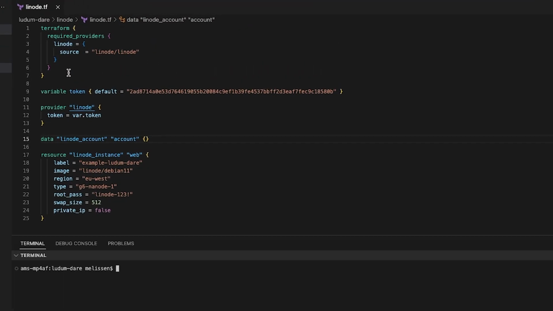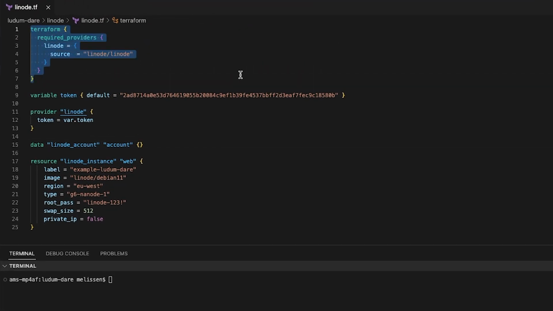First, we will create a Linode PHP server using the Linode Terraform provider. In the code here, you can see the reference to the Linode provider. We will also have to properly authenticate it, and here I'm using my Linode personal access token you can create in the Cloud Manager. Next, we specify that we're using the Linode provider, and I'm also passing the variable token for the personal access token.